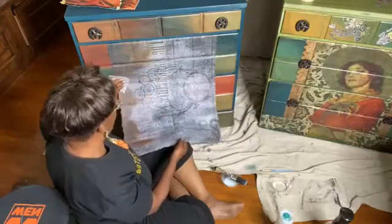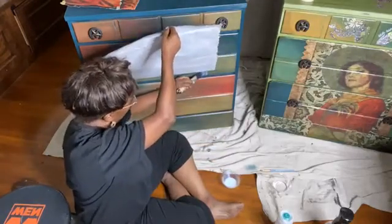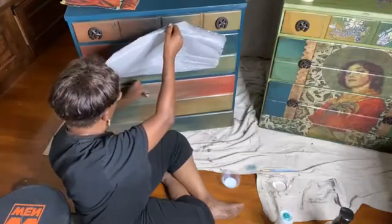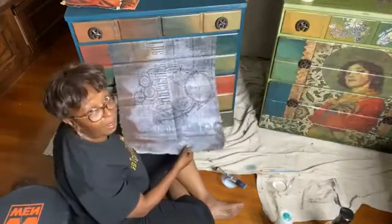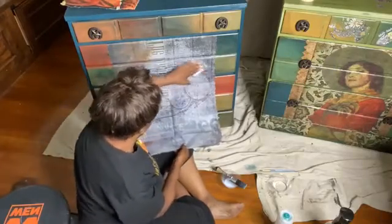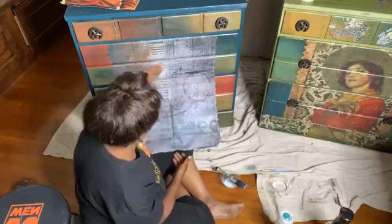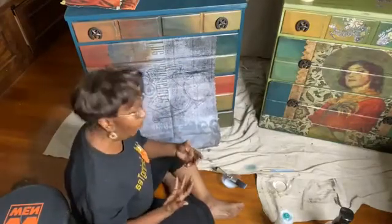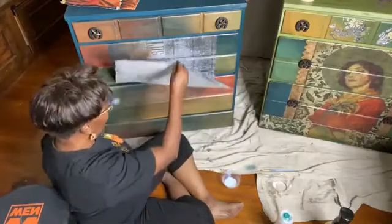So this is where the bottom drawer ends. And I can see I need a little bit more. Pull my paper back just a little. A little bit more there. And the only thing about polyacrylic, I used to use polyacrylic all the time for decoupaging, is that it really will clump up on you if you're not used to using it. The patinas aren't really that bad about doing that, but polyacrylic will. So you really have to spread it out and make sure you catch the drifts. All right, let's keep going.